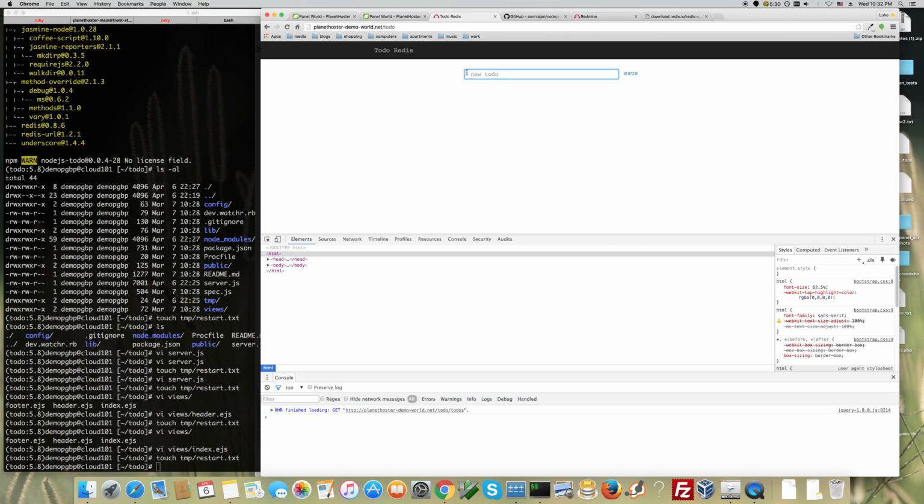So now we have Redis, so it should be able to save these to-dos in memory. So let's say I have to go shopping. There we go. I need to pay the bills. What else do I need to do? Learn Express.js.